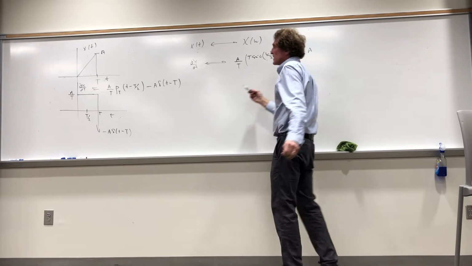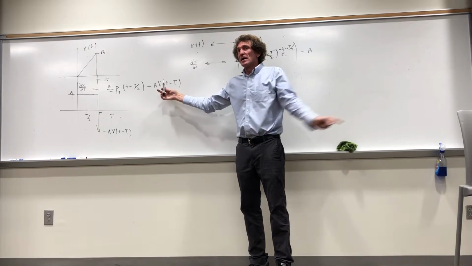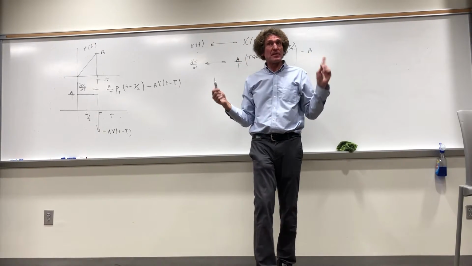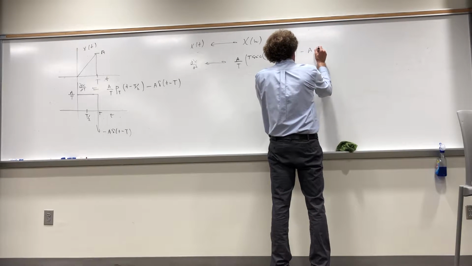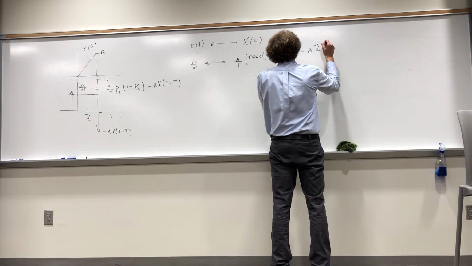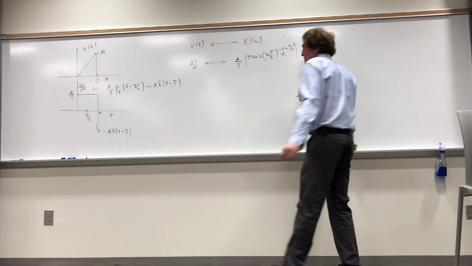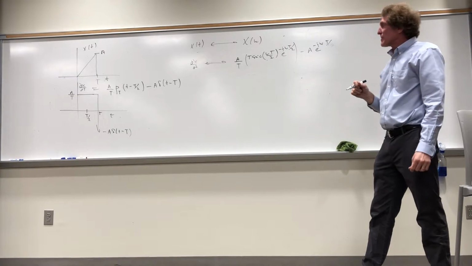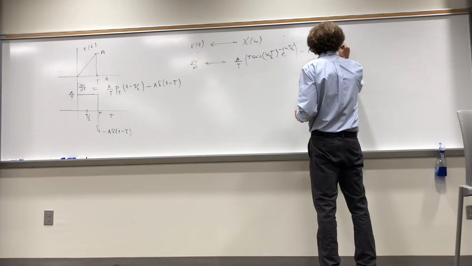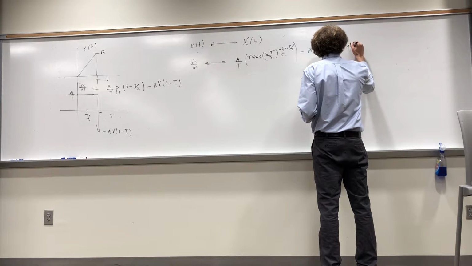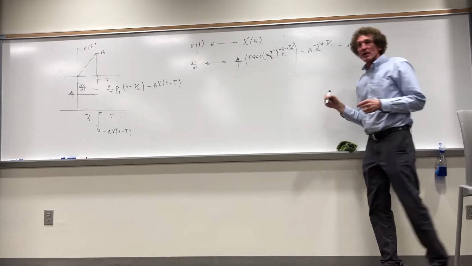What about a delta function? Delta of t goes to 1. Delta of t minus cap T goes to? Right, good. Times e to the minus j omega cap T, just cap T, pardon. Correct, class? All right, now that is the derivative, right? Or it's equal to j omega times X of omega. Isn't it, class? Isn't that right?